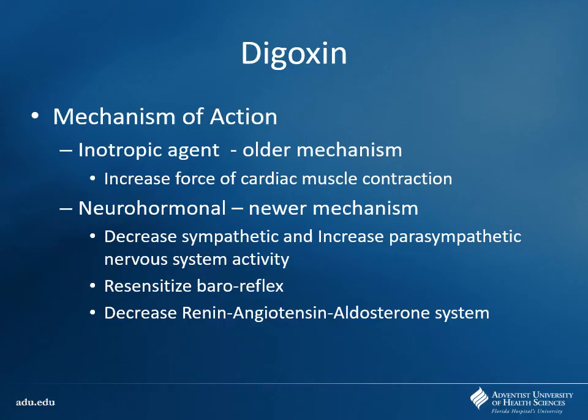Okay, so again, we're using it as an inotrope. It could be a positive inotrope because it's increasing that contractility. That was the old way we were using it for a while. Nowadays, we realize there are some other ancillary effects we're going to use it for. These are neurohormonal effects. Basically, it can decrease sympathetic activity while increasing parasympathetic activity on the heart, which is good. That's going to slow it down and give it time to fill a little bit better. It can resensitize the baroreflex. What does that baroreflex do? It maintains blood pressure, but remember we said with chronically hypertensive patients that gets reset. They have a new set point for the baroreceptor response. That can help reset it a little bit, get it back down lower, right? And then decreasing the renin-angiotensin-aldosterone system. So all these are really good from that standpoint.